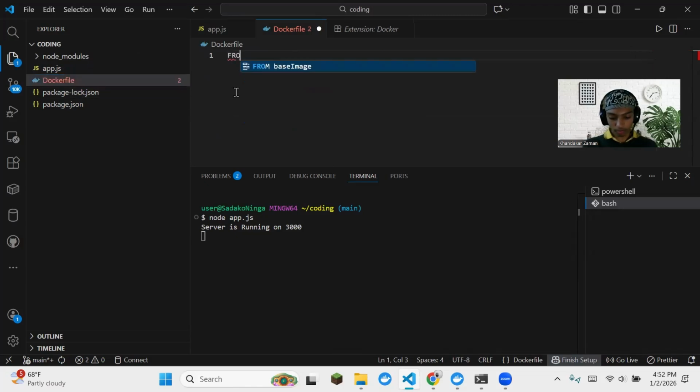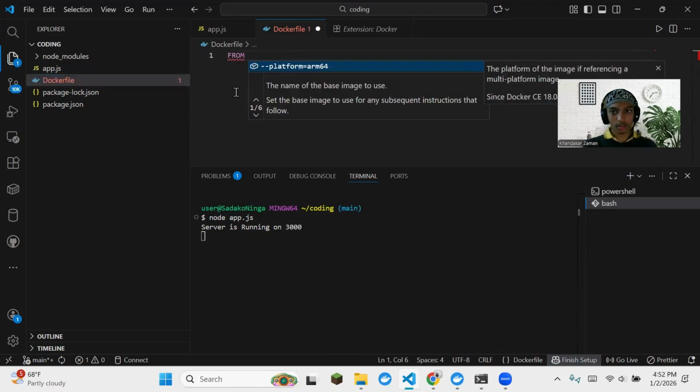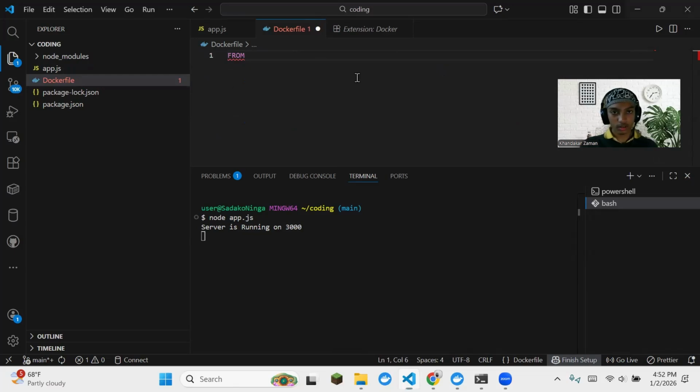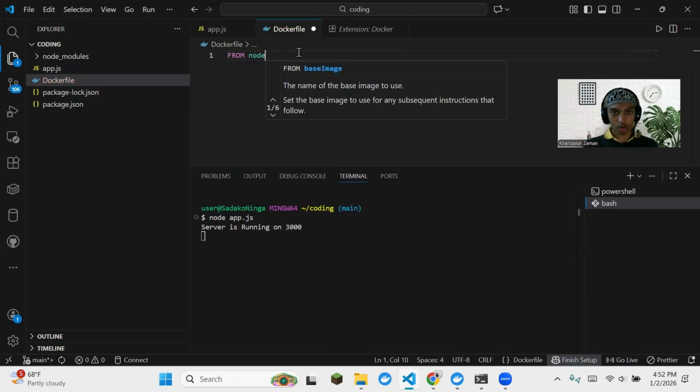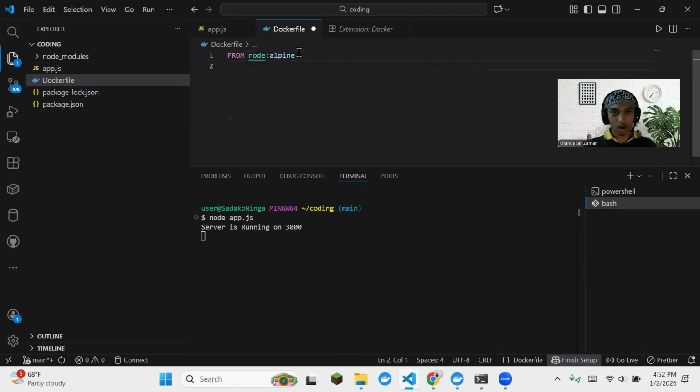Now, FROM, where we use what we installed, Node.js. It means we input FROM node:alpine, which is the Node image. Alpine is a lightweight image.